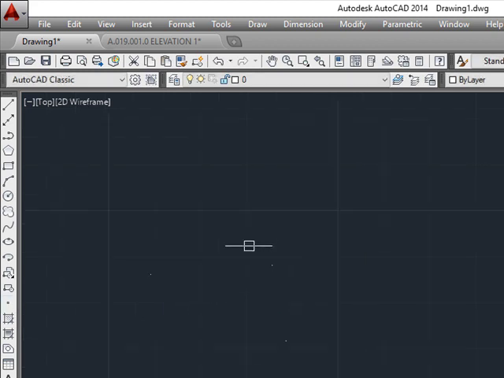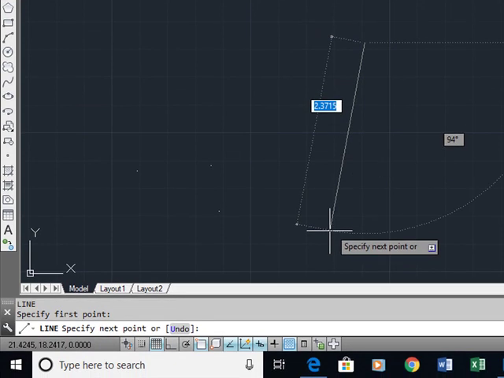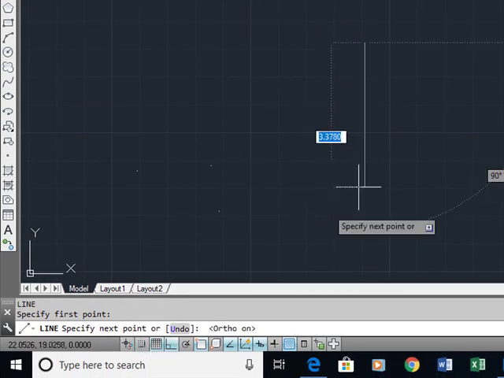Now the size of this point is very small. To make it visible, I will show you how to change the point style. And one example for the usage of point is division. For example, if you have a center line of a road like this, for example, I add it here.